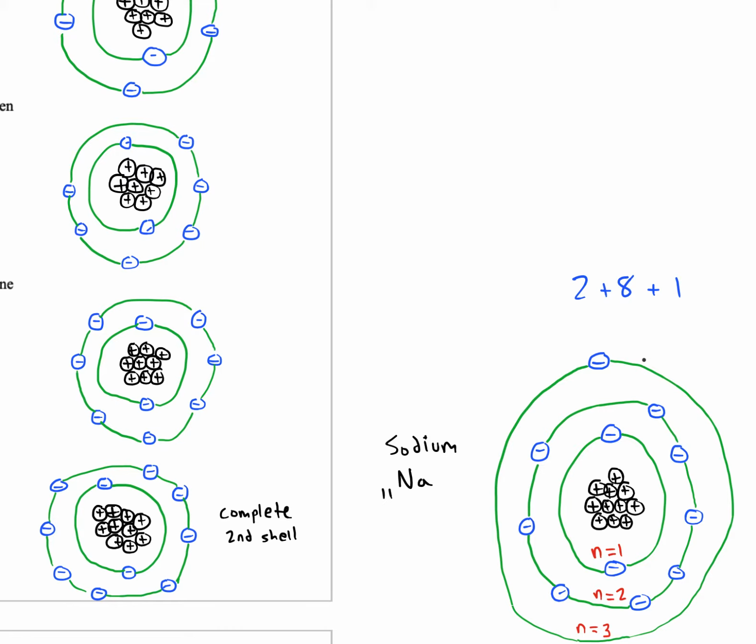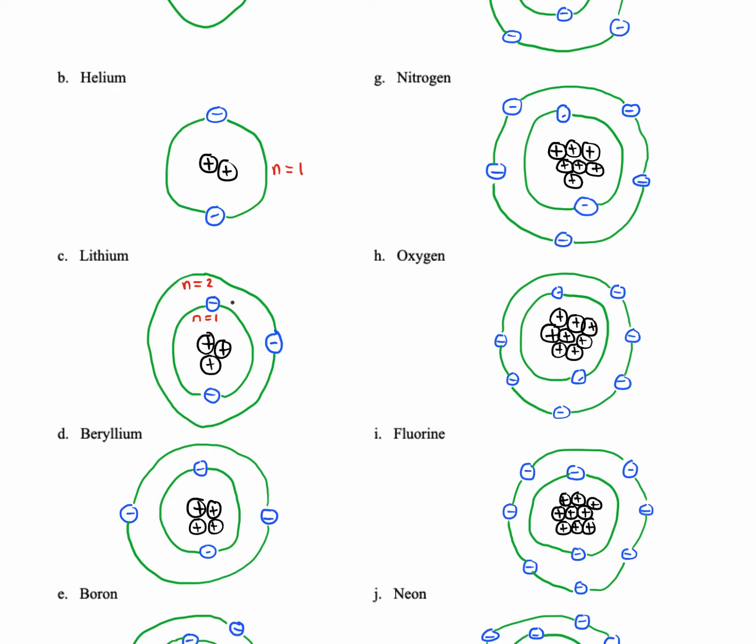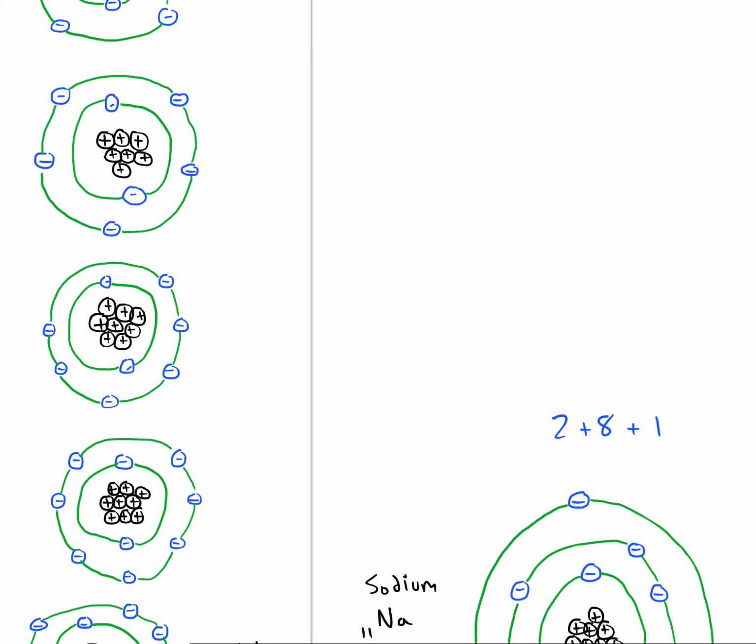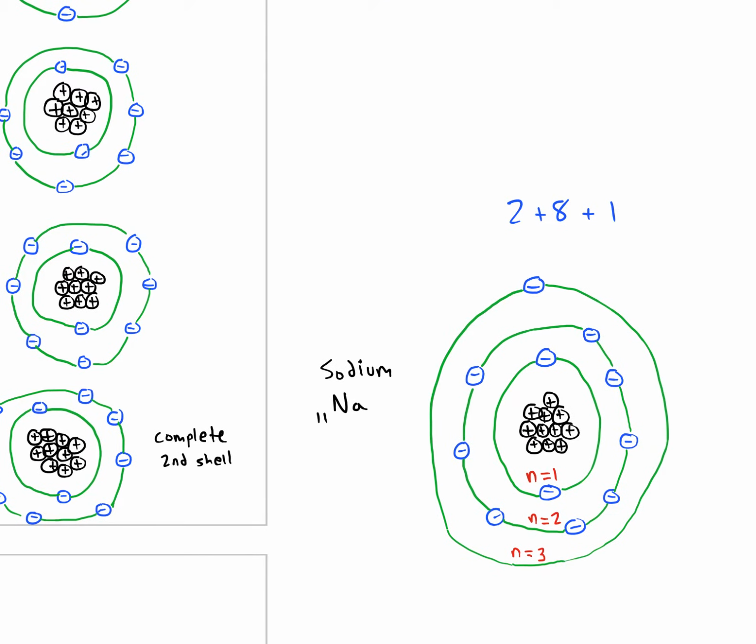Now, in a similar way to how I had said that lithium has an electron that could be easily stolen because it's kind of on its own out there, the same kind of thing can happen with sodium. And we find that even though sodium is a much bigger element than lithium, they will actually behave chemically in similar ways. For example, they both will readily donate an electron in a chemical reaction, as we'll see.